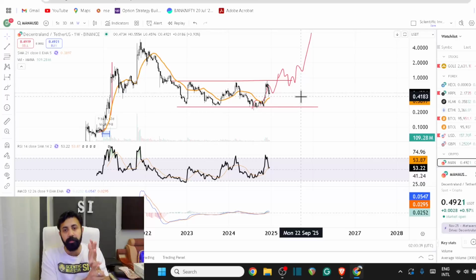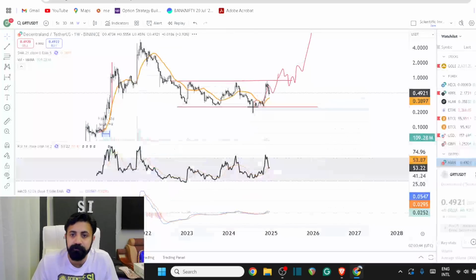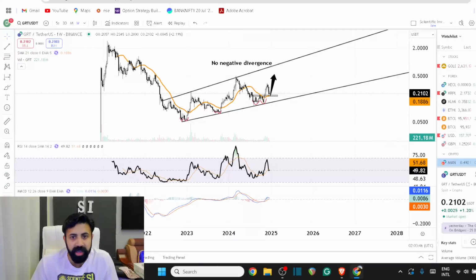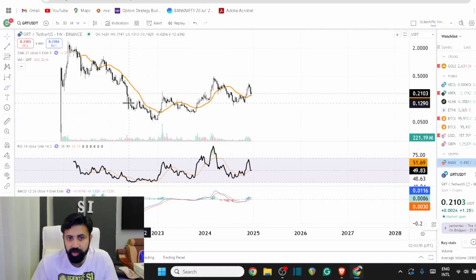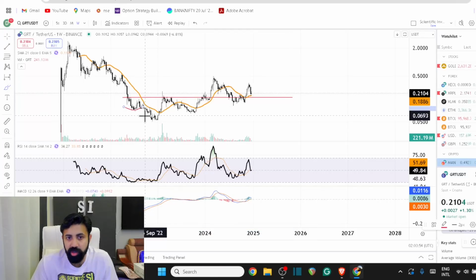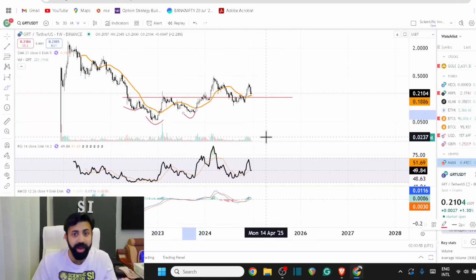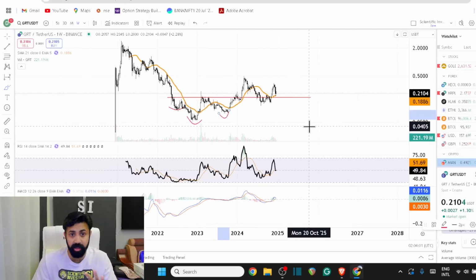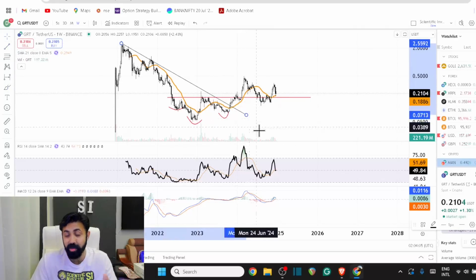So now you saw the payments, the smart contracts, the gaming. Let's look at infrastructure tokens, say GRT, The Graph. There's something I'm looking at, but we'll use the same thought process, which is Wyckoff. This is your accumulation region. You literally made this pattern, which is bullish, and you don't have a negative divergence, which is cool for me. That means the price action is following the trend, and I'm happy to ride that.